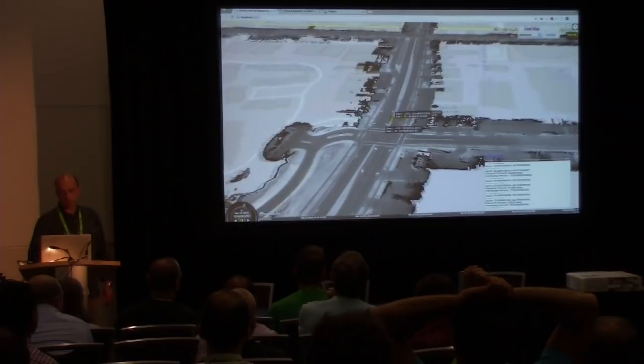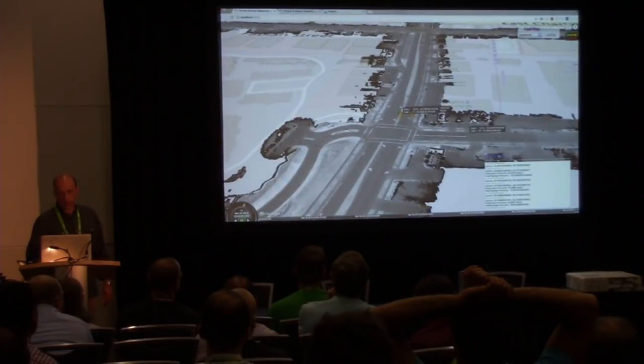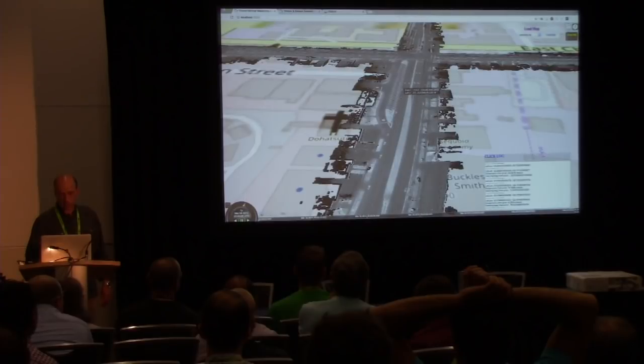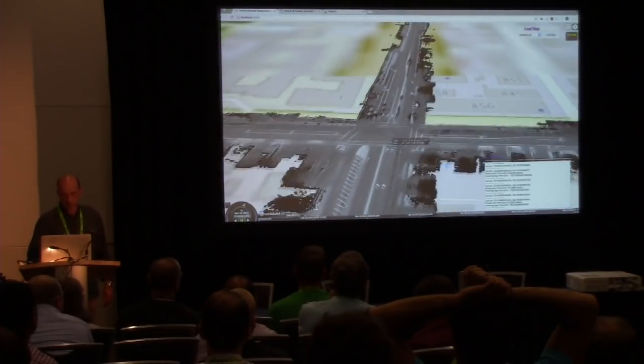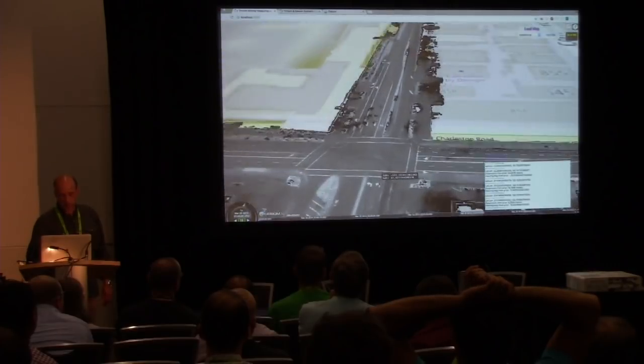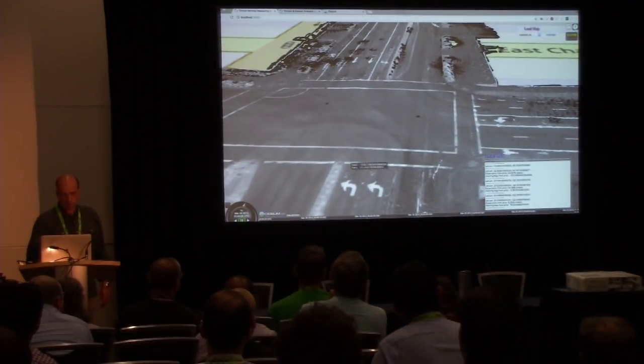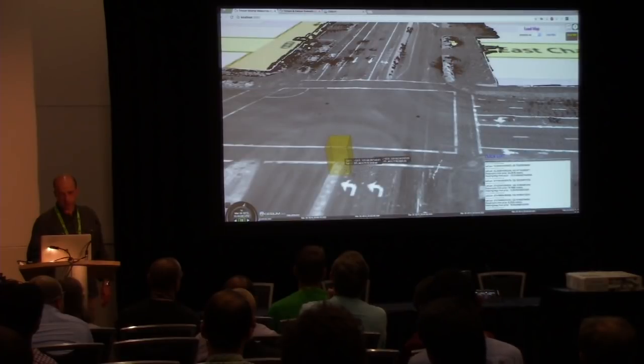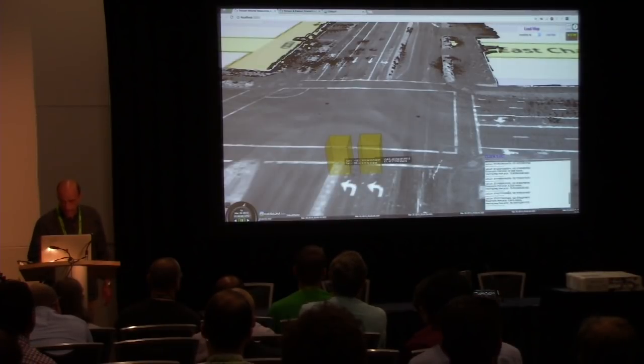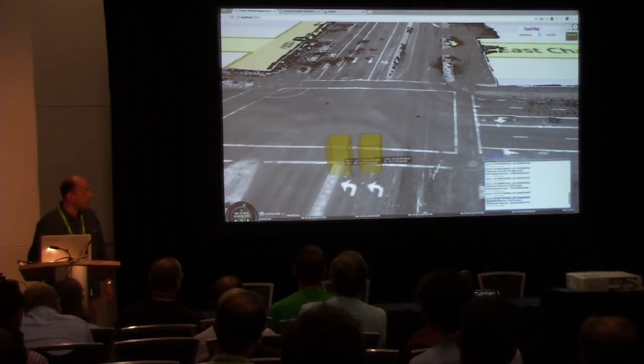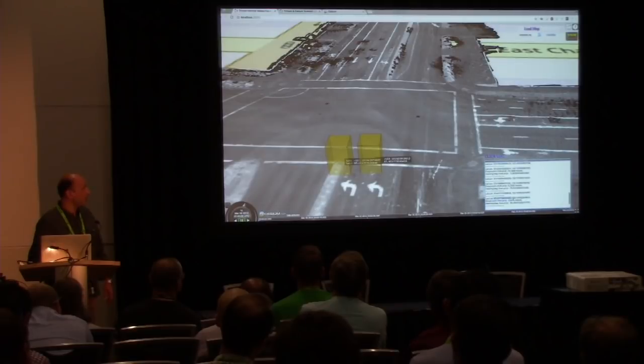That's really useful for us because now we have the map in an online tool, and not only can we poke around and see if there are places where our map is deficient that we have to rescan, but we can also use measuring tools. For example, if I want to find the dimensions of this lane, I can click quickly here and here. Again, I apologize for the UI, but it shows you how this demo was put together by Peter, who's here in the audience, in a matter of a couple of days. If you look at this little window down here, it tells me the lat-long coordinates of where I clicked, the distance between the points, and some other information that's useful for setting up scenarios.